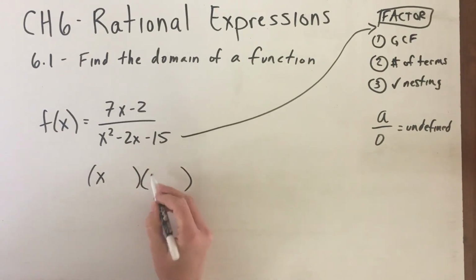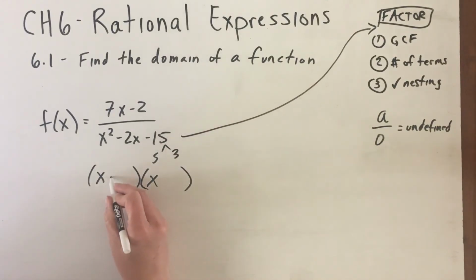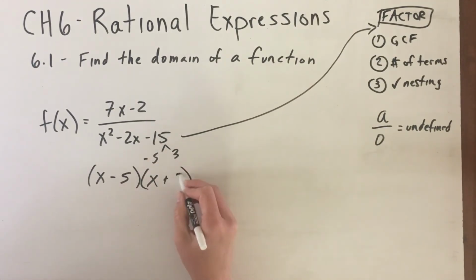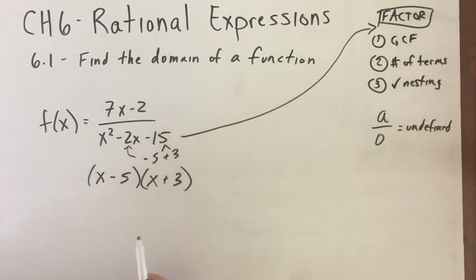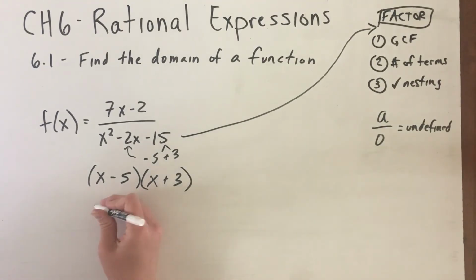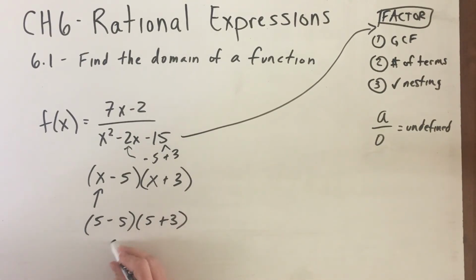So I've got an x here and an x here, and the factors of 5 are going to be 5 and 3. That's going to be a negative 5 and a positive 3. Those multiply to this negative 15 and sum to this negative 2. So the value that x can't be is not this 5. The value that x can't be is what you would plug in for x to make this factor 0. Because if x was 5, then this would be 0, and 0 times anything is 0. That would make this denominator 0 if x was 5.